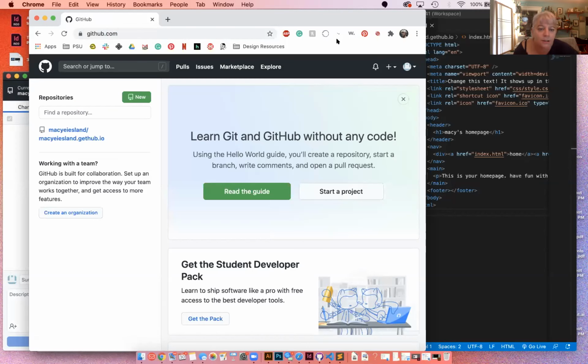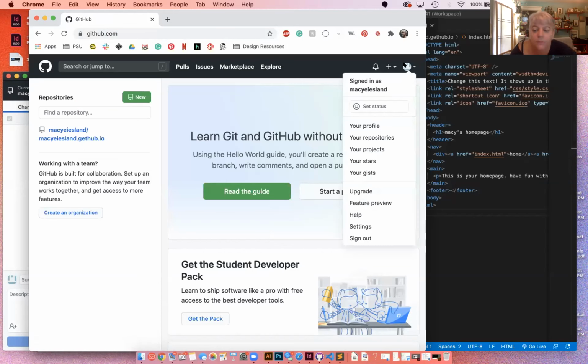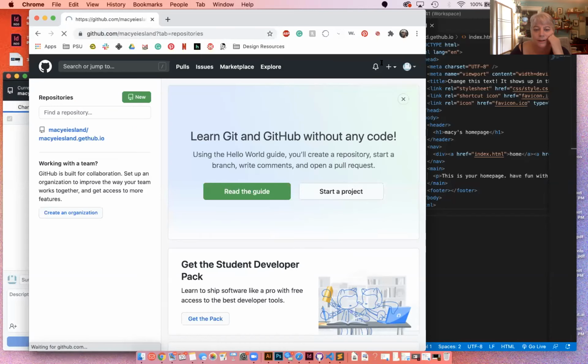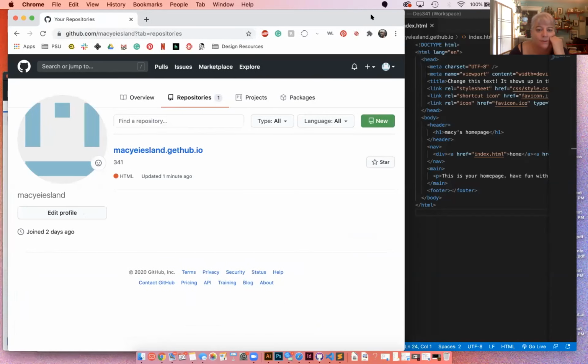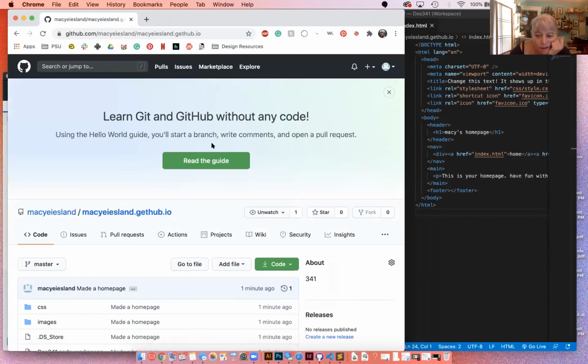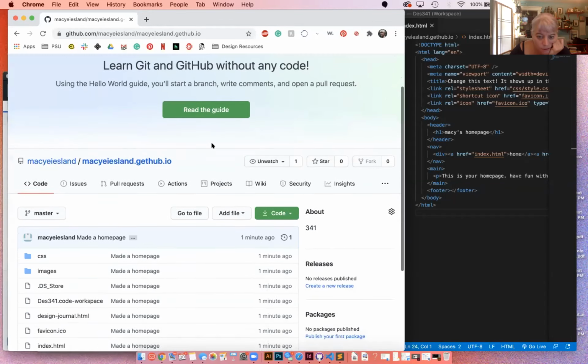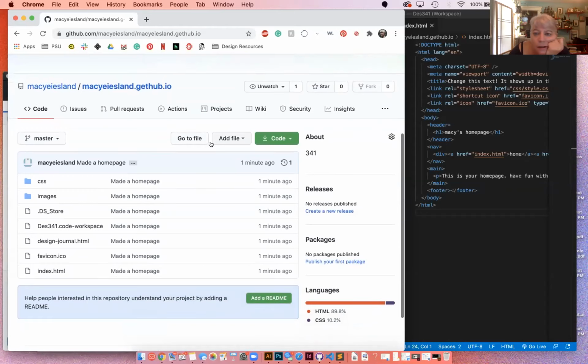So click on that. We're gonna have to change the name of your repository. So go to your repositories. And then change, let's see, where do you change it? If you click on that repository, click on the name. Is there like an edit?